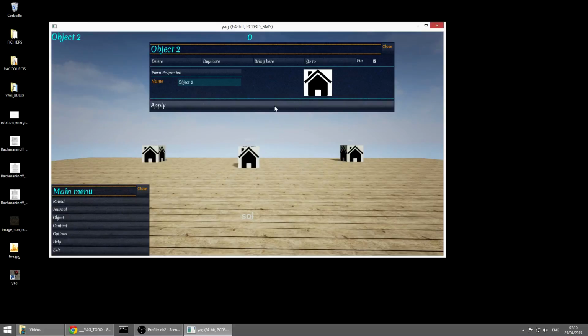As a general rule, I will say that again of course in the next video, but whenever you modify anything, an object or a character or even your player, you have to click the apply button. If you don't do this, then any of your modifications will not be applied and they will not be saved. So when you click on the apply button, you apply and you save. You can see that now the central object, when I hit apply, is pinned.